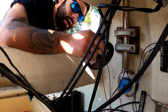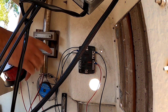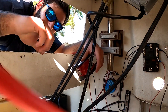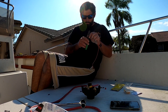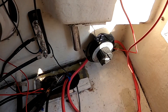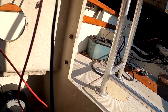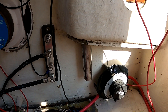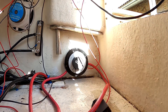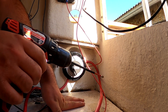Cutting the positive wire to run from the fuse panel to the battery switch. I'm positioning the battery switch down in the corner — away from the fuse panel but still accessible through the front hatch. Drilling holes to mount it, and once it's secured we can complete the final connections. Drilling stuff into the boat is always nerve-wracking, but you gotta do what you gotta do.